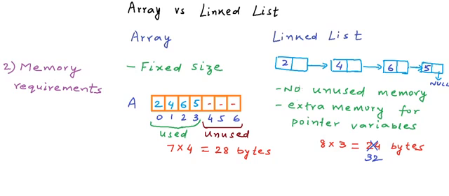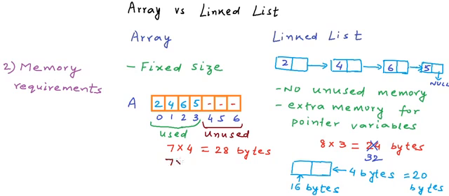So in this case we had a linked list of integers, so integer is only 4 bytes. What if we had a linked list in which the data part was some complex type that took 16 bytes? So 4 bytes for the link and 16 bytes for the data. Each node would have been 20 bytes. An array of 7 elements for 16 bytes of data, 16 bytes for each element, would be 112 bytes, and linked list of 4 would be only 80 bytes.